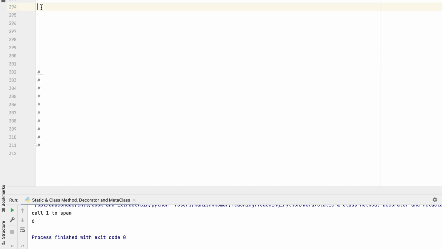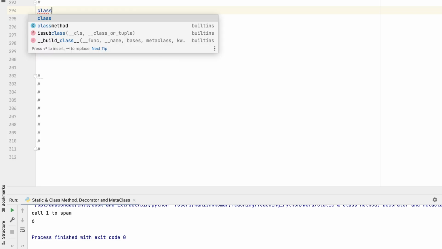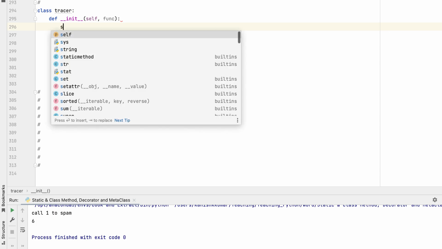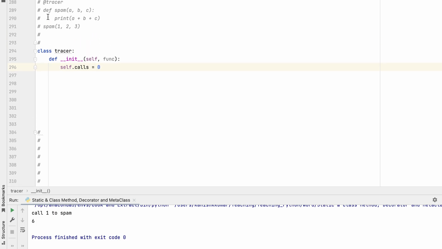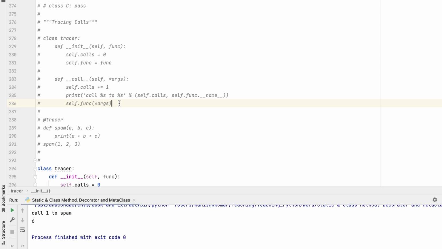So in class instance attributes we have class tracer, then def __init__ with arguments self and func, and then self.calls equals 0.